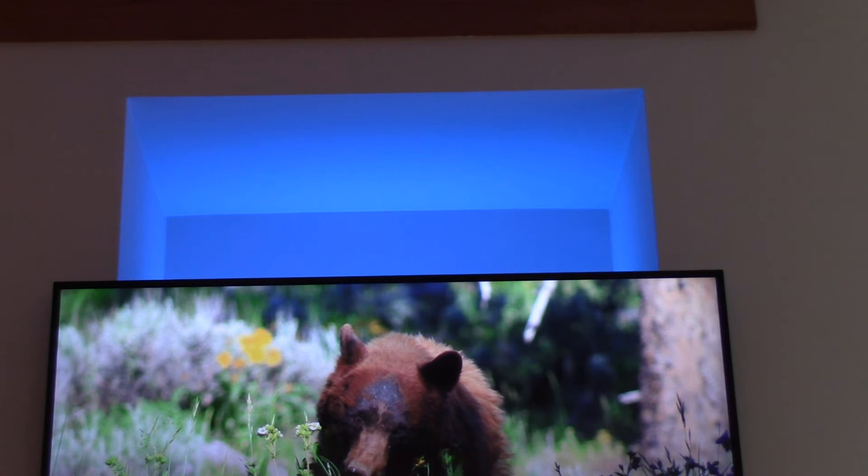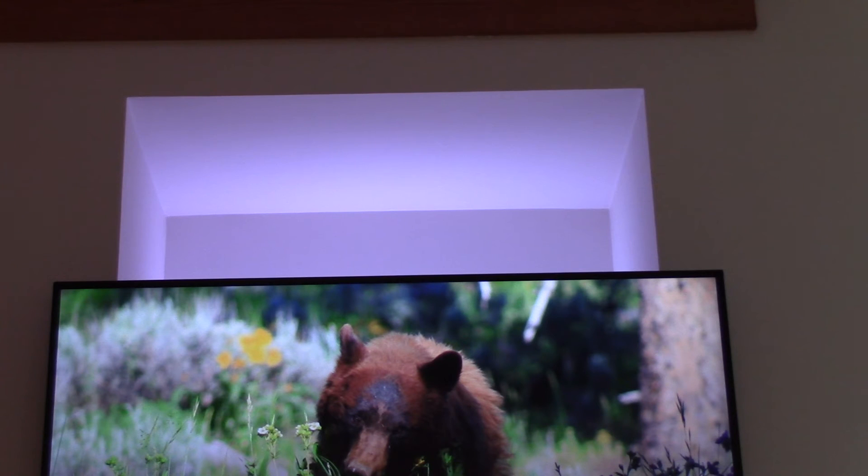The problem I'm having is when you want to switch it back to a white light — which I typically don't with this application. Let me try this. Siri, set the TV backlight to warm fluorescent. — I couldn't get a response from your devices this time. I didn't like that. Siri, set the TV backlight to high noon. — Your wish is my command, and lo, high noon sun. That is the only white that I can get Siri to recognize. And Apple is very non-forthcoming on the actual colors that are supported, so you've got to kind of play with it.